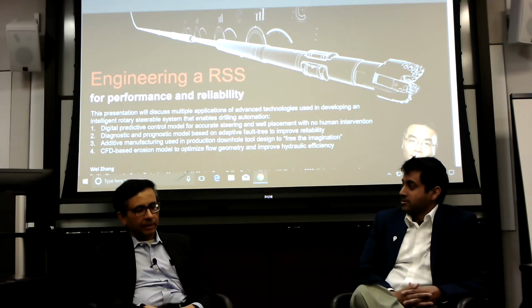Really? Oh yes. The ability to hold a tight trajectory tracking without overshooting and undershooting. Because if you're drilling at 300, 400, 500 feet an hour, a human being trying to control this is difficult. What about metrics like the amount of oil you can extract per minute? That's not the metric that drilling guys are measured on. As a drilling company, you're simply measured on, here's my well, how fast can you drill it? Can you drill it reliably without any non-productive time? Meaning, I don't want you to go all the way 80% done and then fail, and then I have to pull out and go back in.